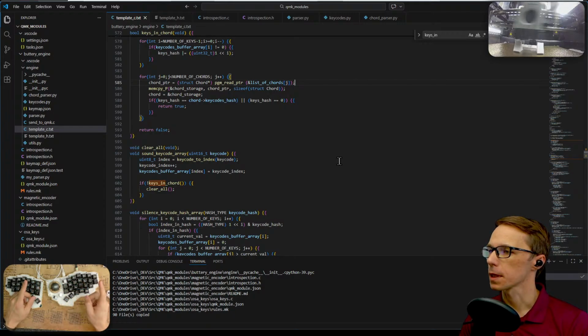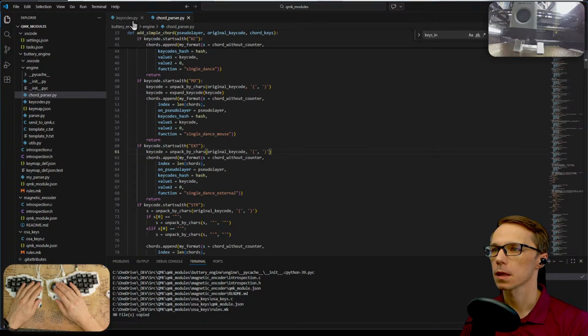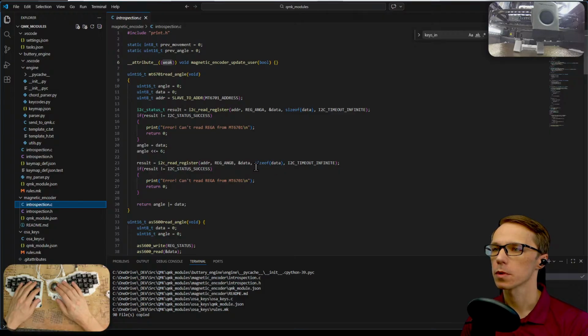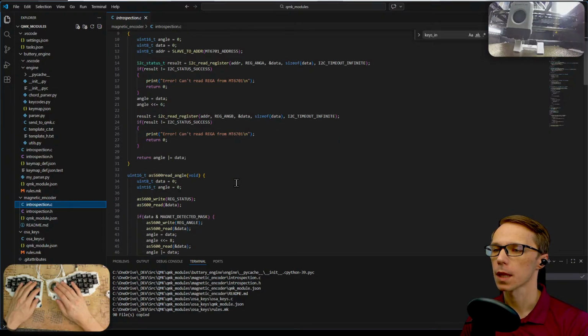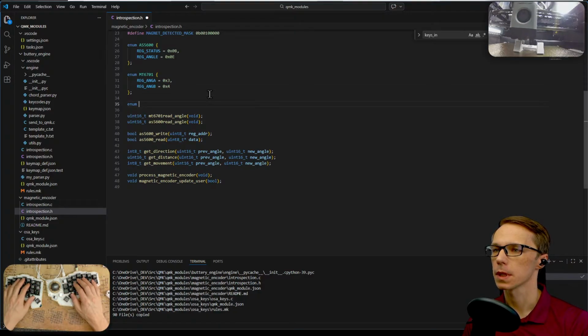Okay, so that is one thing. Another thing was this OS hour keys and our magnetic encoder. So we did some work yesterday already. Yeah, but this one only works with just one encoder. So I was thinking maybe we can change it a little bit. I think we should add a type of some sort. I don't know if we can do it like this.